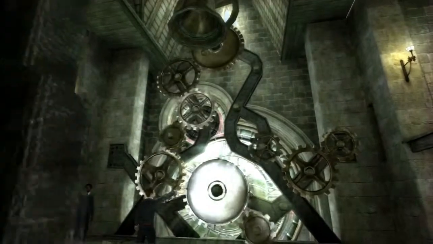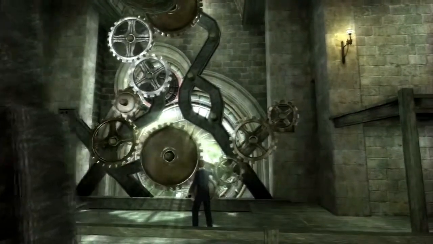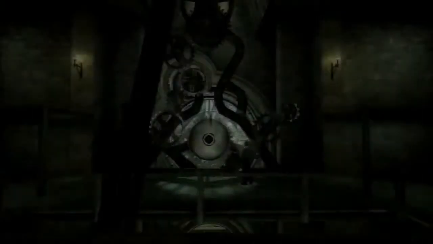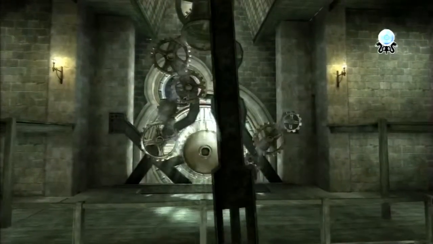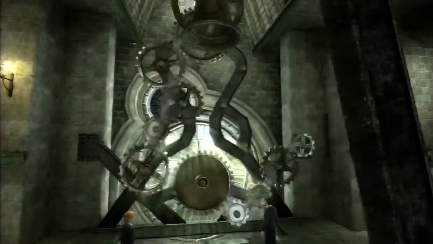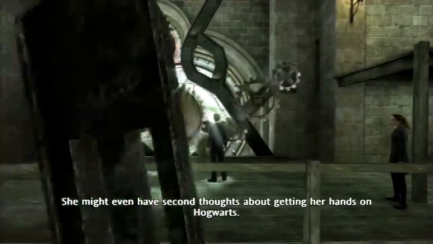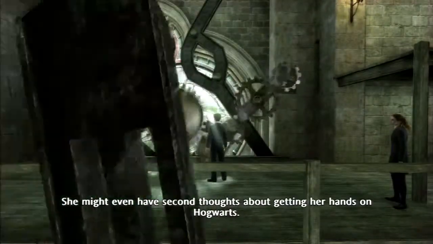Well, that's not gonna work. Oh, there we go. I didn't even see that one. Whoa! Cool. What is happening? That'll make Umbridge think for a minute. She might even have second thoughts about getting her hands on Hogwarts.